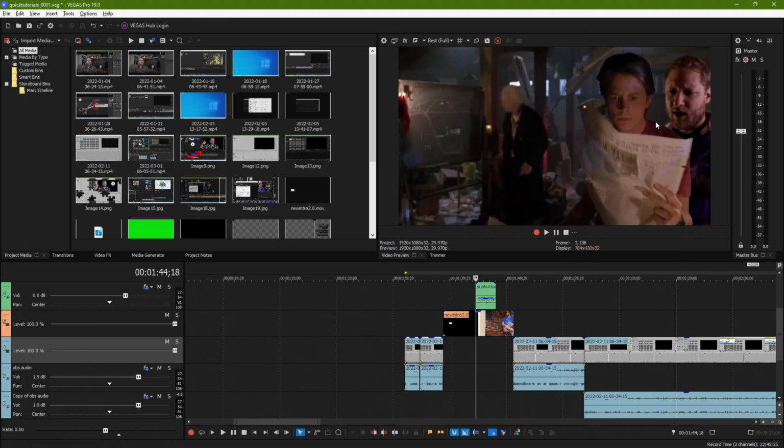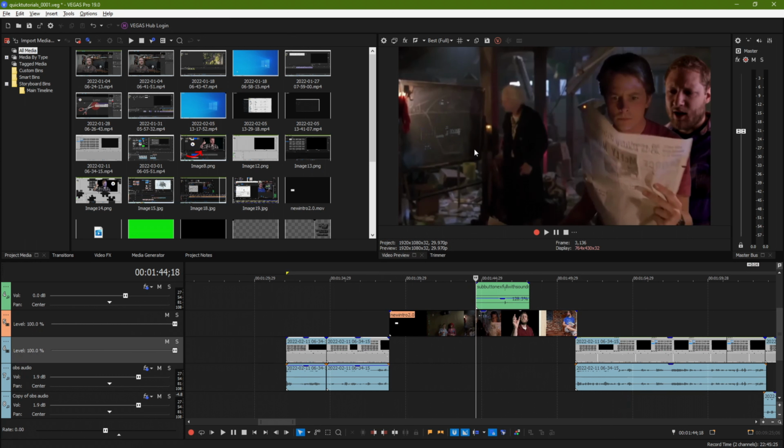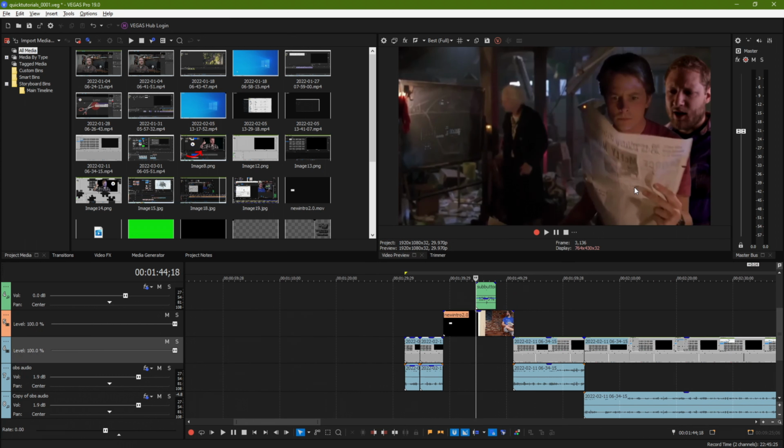The pixel ratios were slightly different because of the codec it was when I ripped it. By the way, there's actually a Vegas program projected onto this, so it's supposed to look like a projector that he's riding over a Vegas program. So fun fact there. In this shot right here, I'm cut to be behind Michael J. Fox. The problem is this video had slightly different pixel sizes than this video.